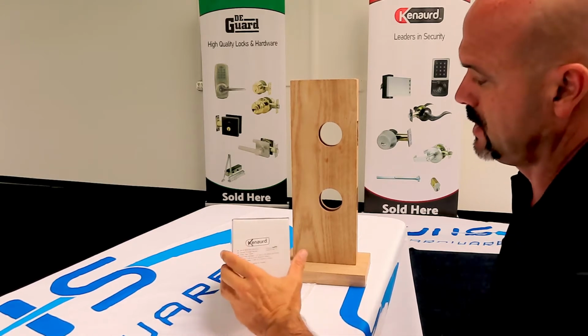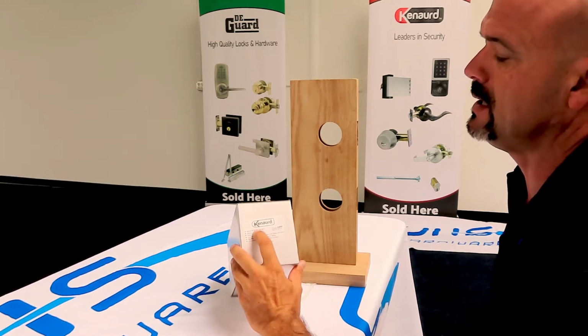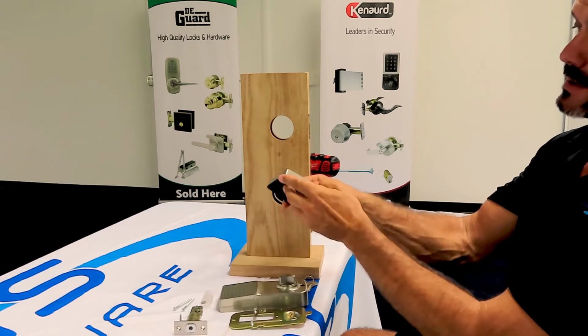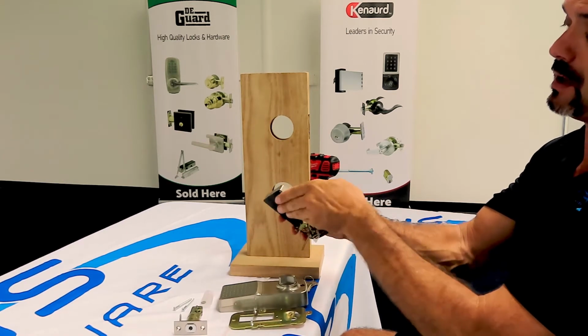Here to demonstrate and install the Kenaurd item number KETD01. It's a keypad deadbolt. It's got a weatherized gasket here. It's optional if it's not going to be in the weather. You actually don't need to leave that on, but why not?